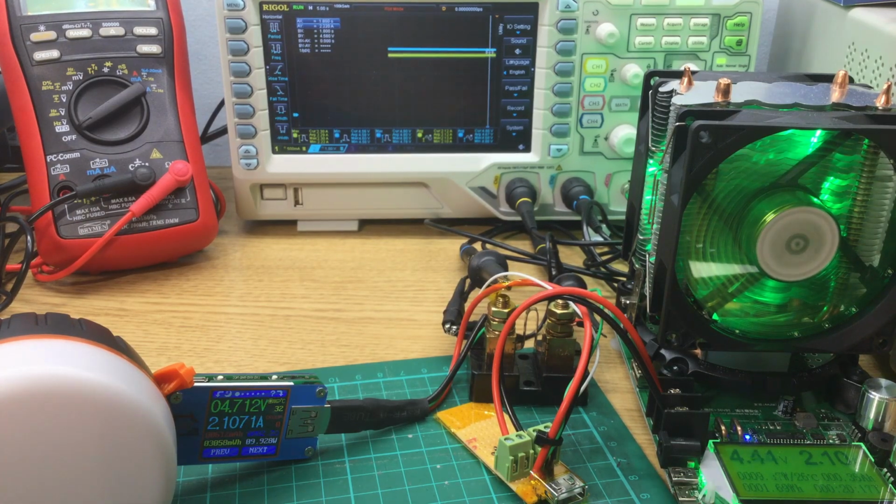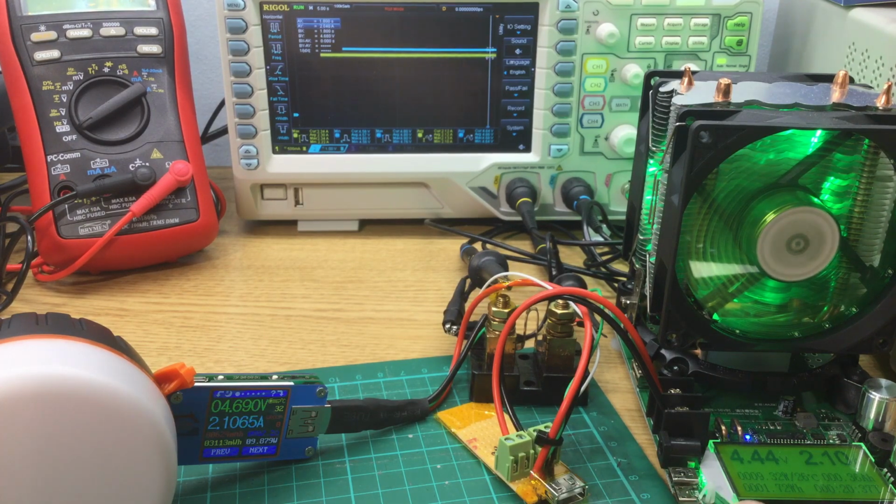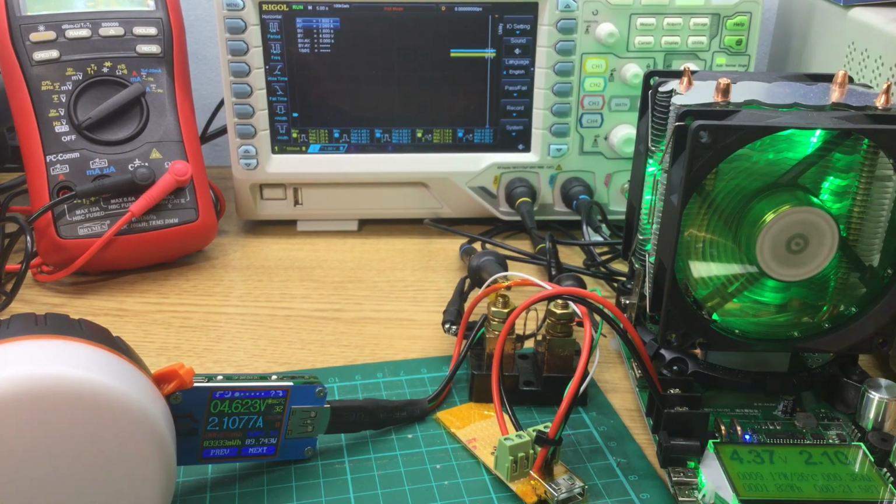So just while I'm keeping an eye on this, I've noticed that the voltage is dropping, so it's now at 4.7 volts directly out of the power bank. The oscilloscope is also showing 4.7 volts, and ignoring the voltage loss from the current shunt and the cabling, we're seeing quite a drop on the load as well, down to 4.68 now. We're only a few minutes in, 18 minutes according to this recording, so that is slightly concerning. If this is going to continue, then it's going to be problematic for getting a device fully charged off this, but we'll leave it to be and see what happens. So we're 23 minutes in and it's now under 4.5 volts, which is spectacularly poor performance.